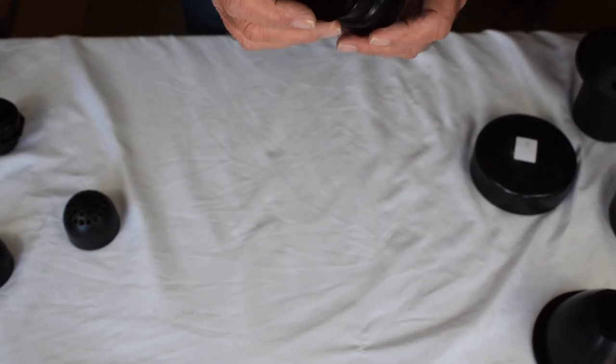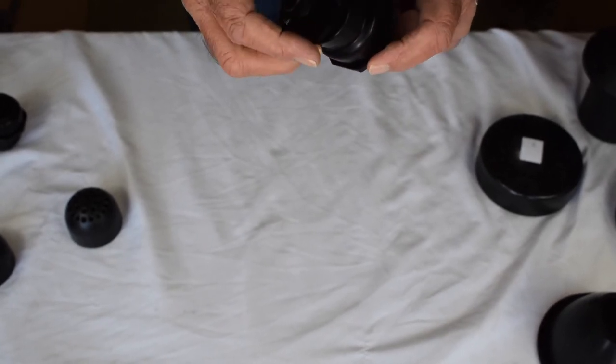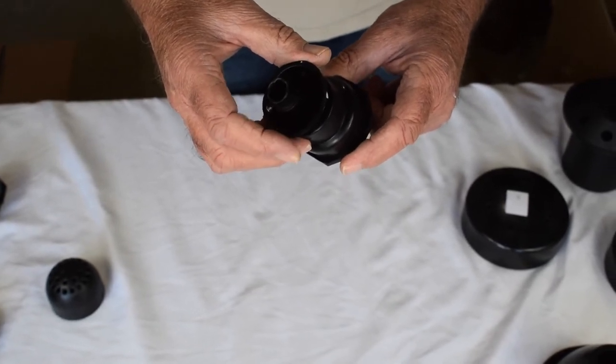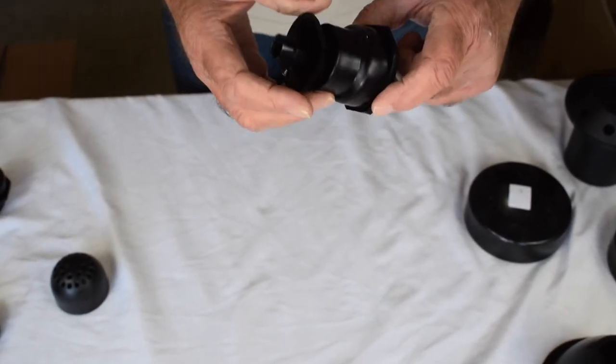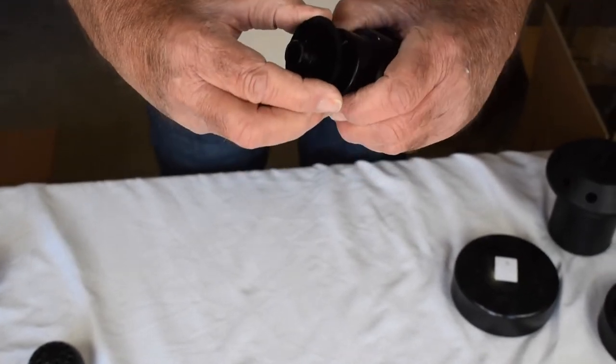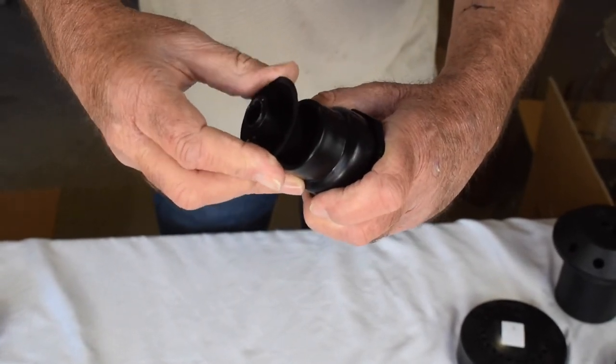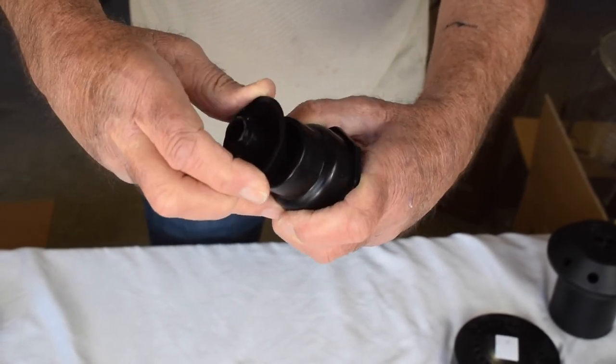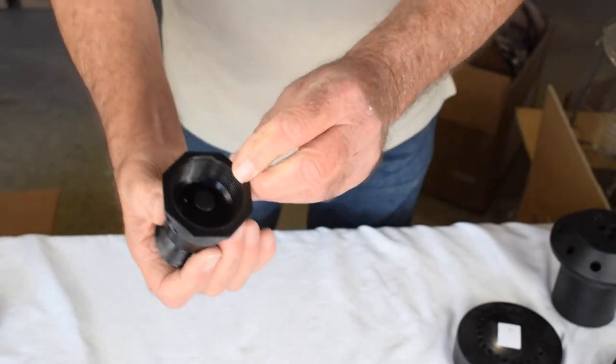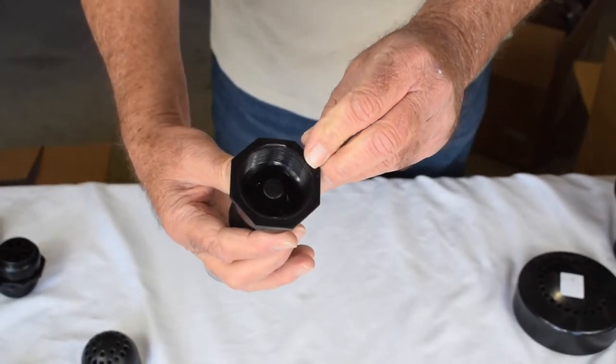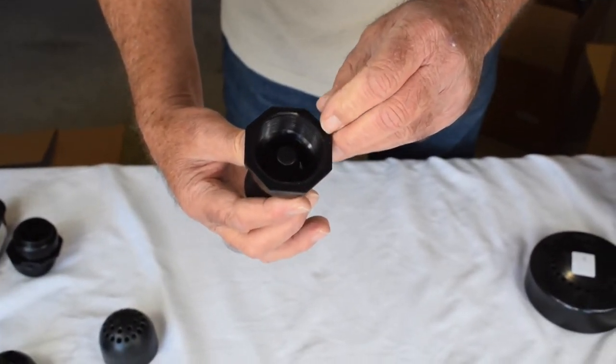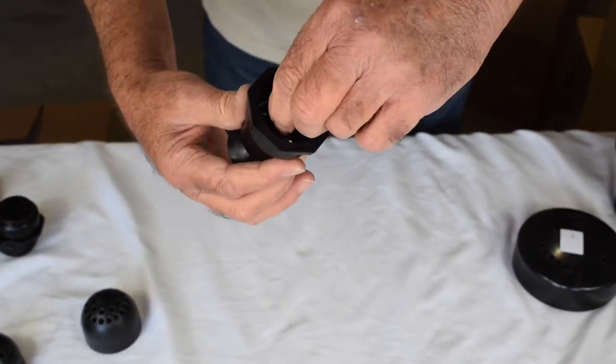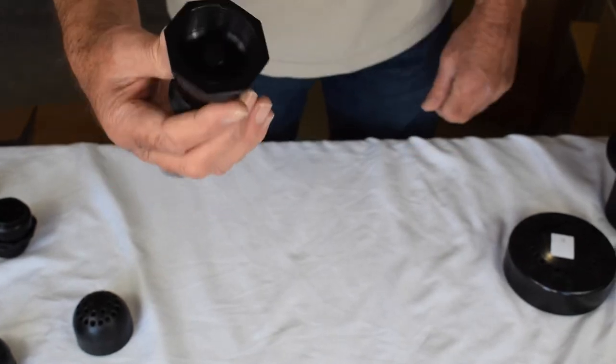We also include this nozzle with our one third horsepower, which provides a geyser option, as well as a trumpet option. The trumpet's width can be varied by changing the set pin and changing the height of this cone. The geyser function is achieved by removing the plug from the bottom. Put the plug back in and you merely have a V.